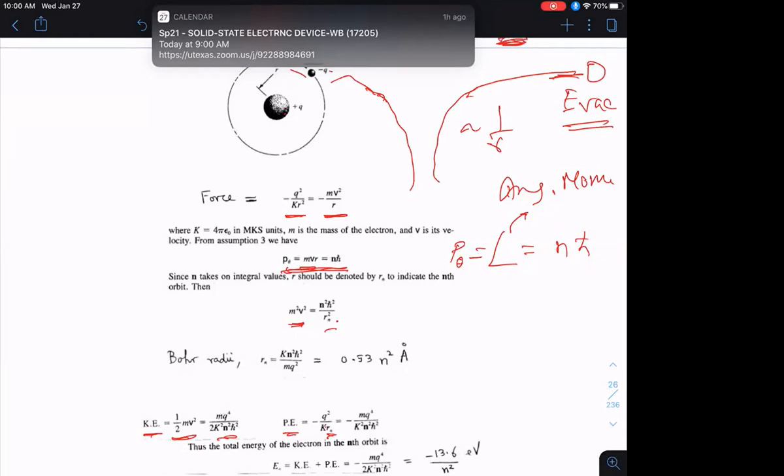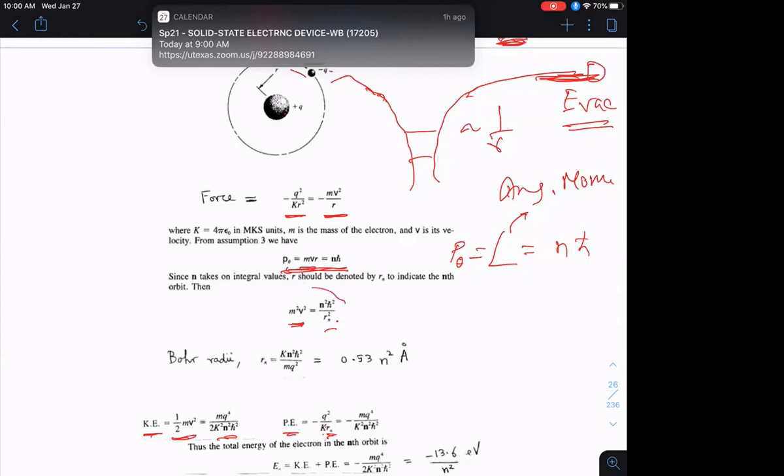So you pull the electron out of the solid or out of the atom very far away, where it's not under the influence of these attractive forces, and you set that as your constant reference, the zero of your potential energy. With respect to that, the energy that the electrons have would be negative because it's an attractive potential. That's why I have this minus sign over here, okay? So it's minus q squared, unlike charges attracting each other, over k, which is 4 pi epsilon naught r, all right?